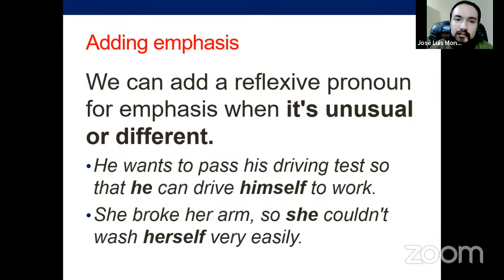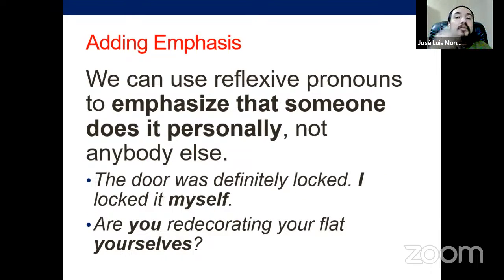Related to this, because we are still in the same part, also emphasis, we can also use it to say personally. All right, I mean that, yes, be sure because I was there, I did it. And to say that, you also use reflexive pronouns. For example, the door was definitely locked. I locked it myself. Okay, so here again, you don't do and receive the action. No, you do the action, the door receives the action, but you say myself to say, yes, I personally did it.